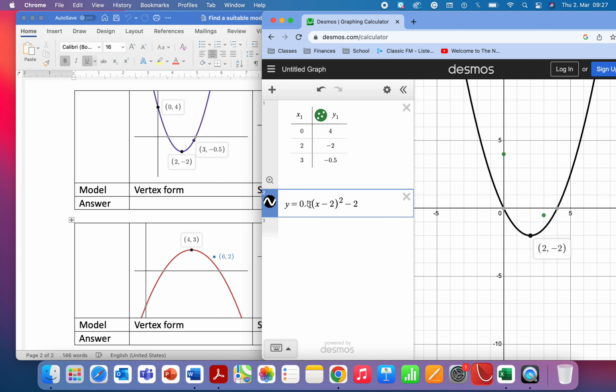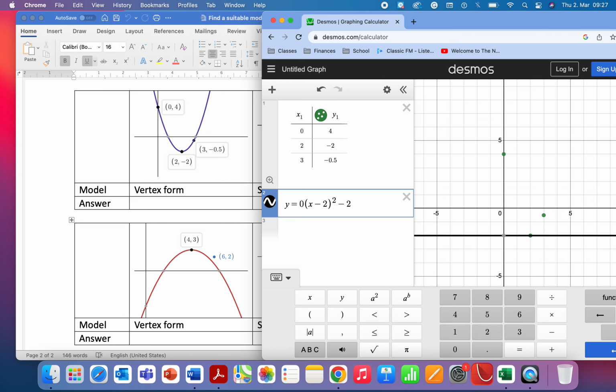But of course, we might want to make it steeper. We might want to make it steeper still. And of course, changing the value of a makes it steeper, and it's positive a because it's concave up. But of course, I'm going to contrast that method with using the best fit model.